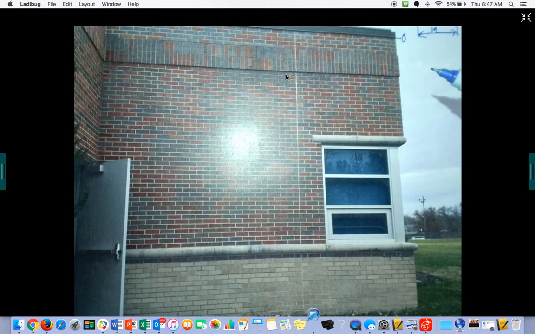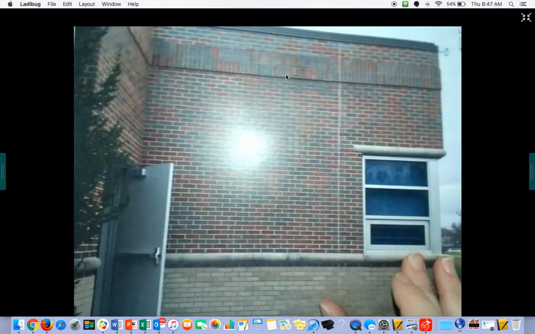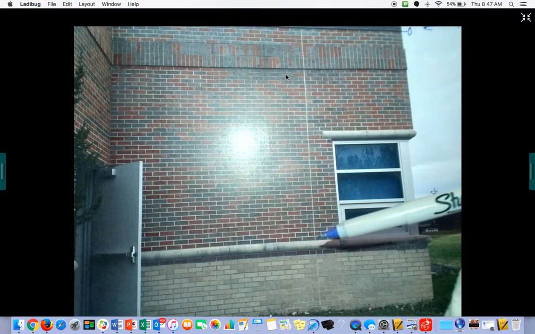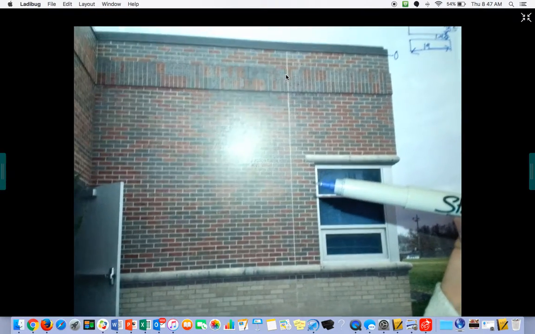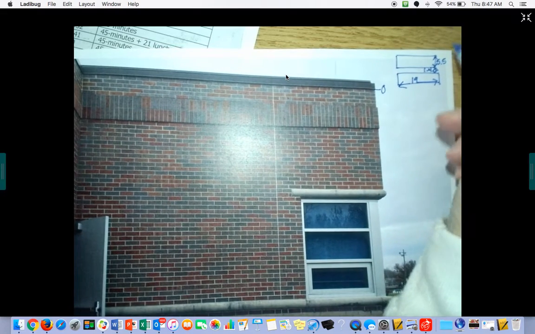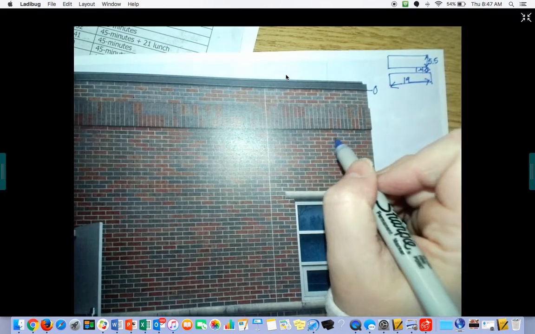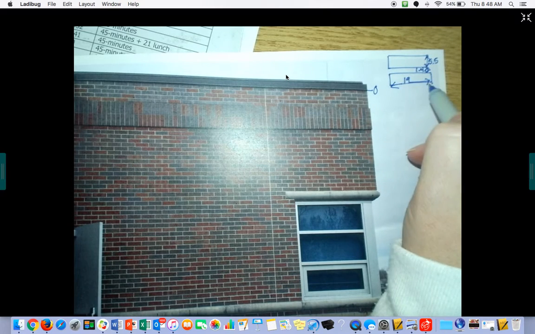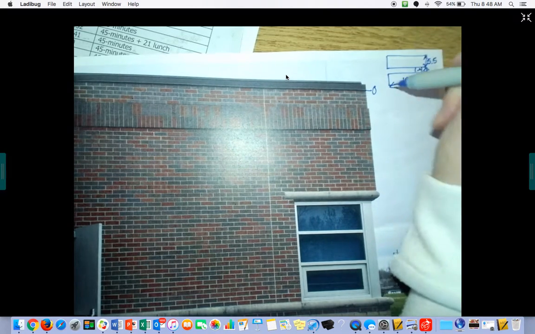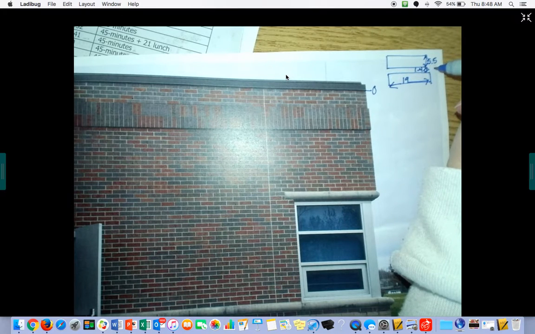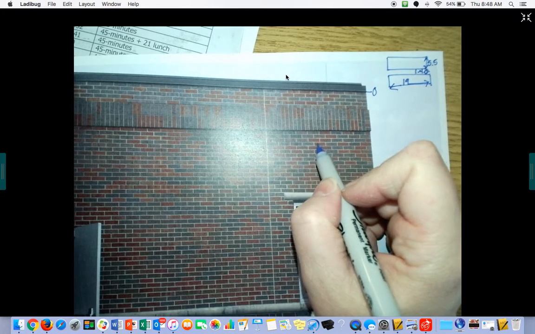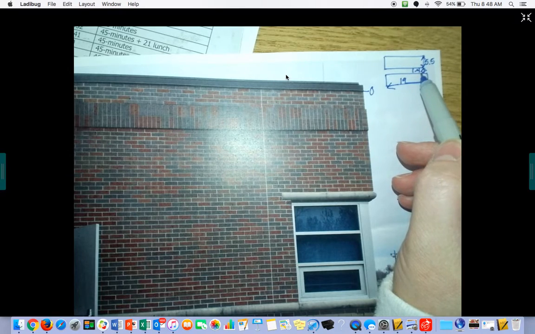But we still want to be able to show or prove Newton's second law of motion with this. So what I did the other day is I went out and took a picture of the side of the building, which you have. This is where we dropped our stuff. And I measured the bricks, okay? Each of these bricks is 19 centimeters wide. The height of them is 5.5, and the mortar, or the white spacing between, is 1.4.